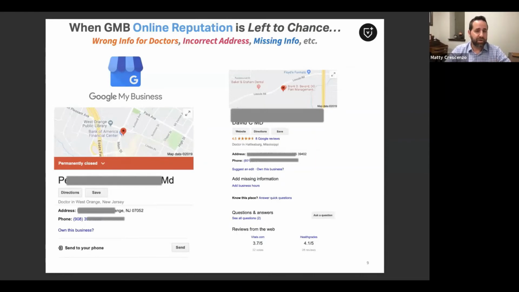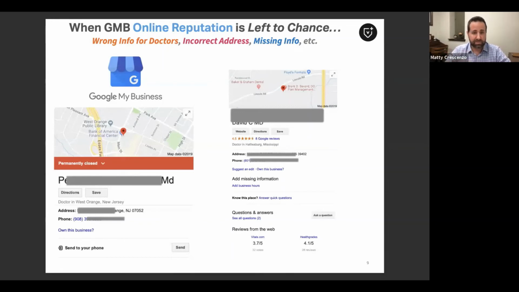So look at an example here of a Google My Business listing. Here's an instance of a practice location or physician listing that is unmanaged, is unclaimed. Oftentimes you'll see physicians will move or practice at different locations, and all that information tied to where a doctor practices is really important. It's important that all those pieces are taken control of, claimed, and optimized with the most accurate and recent information about the practice. That includes the procedures that you're performing, the types of conditions that you treat, and any innovations that you want to share and educate the public about in terms of the care that you provide.